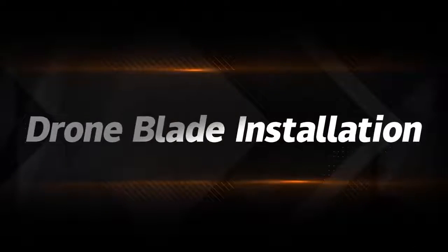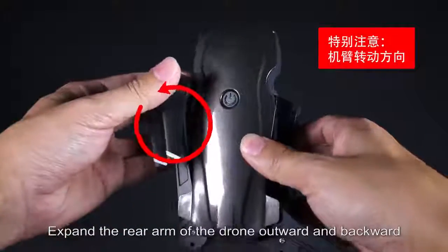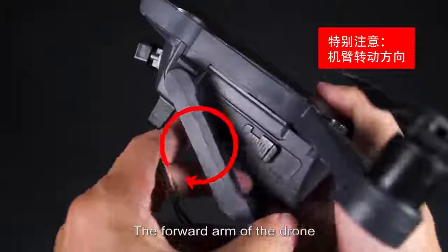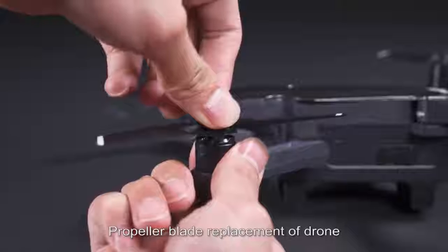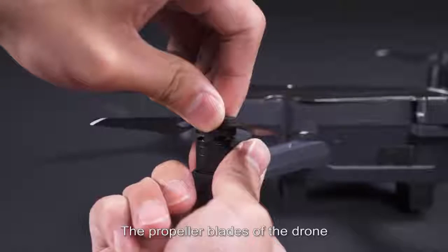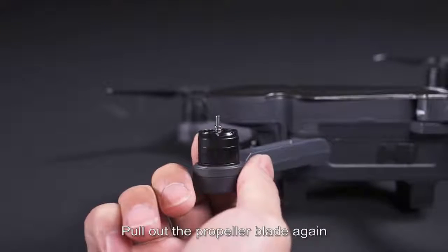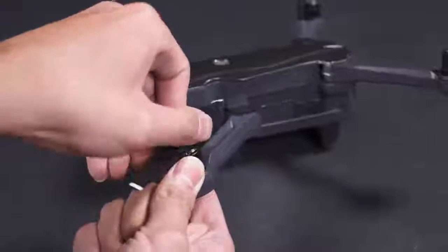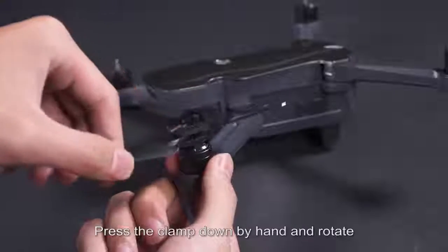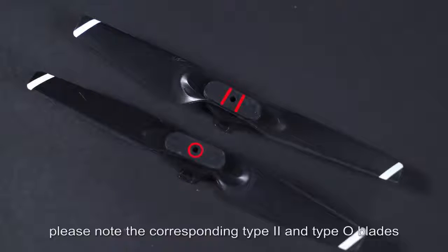Drone blade installation. Expand the arm of the drone. Expand the rear arm of the drone upward and backward. The forward arm of the drone is then extended downward and forward. Propeller blade replacement of the drone. The propeller blades of the drone are squeezed down and rotated. Pull out the propeller blade. The propeller blade clip of the drone is aimed at the clip position. Press the clamp down by hand and rotate. Tighten the propeller blade. When replacing, please note the corresponding Type 2 and Type O blades.